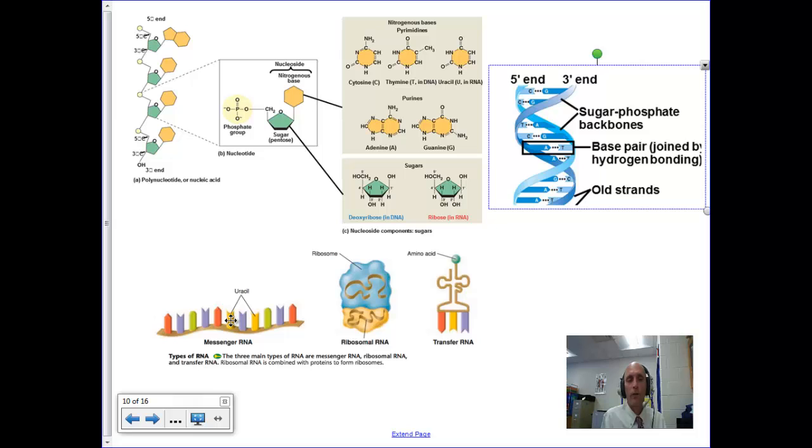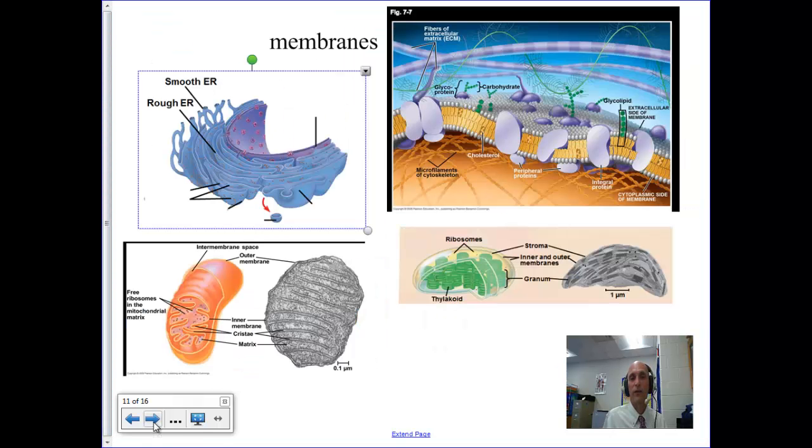And then, of course, the different forms of RNA. So DNA typically has one form that you know about. We'll talk about other forms, but DNA has like one form. And then messenger RNA, ribosomal RNA, and transfer RNA are three different forms of RNA. So RNA has many different shapes. DNA pretty much has one, although we'll talk about more different kinds of it.